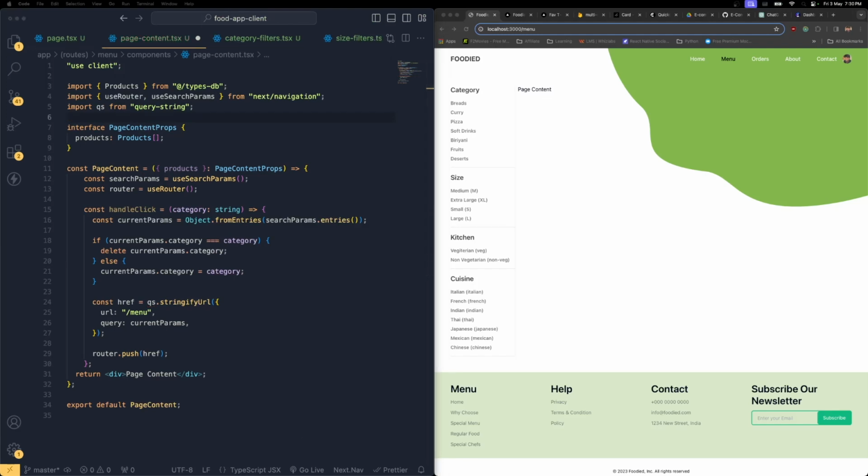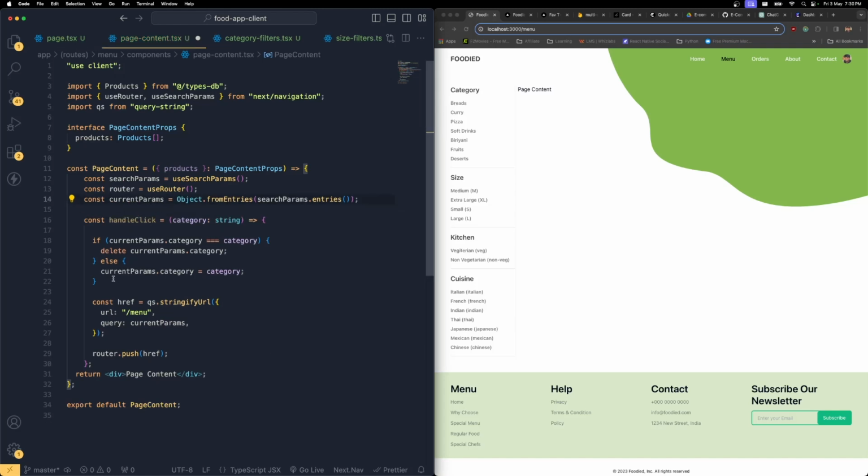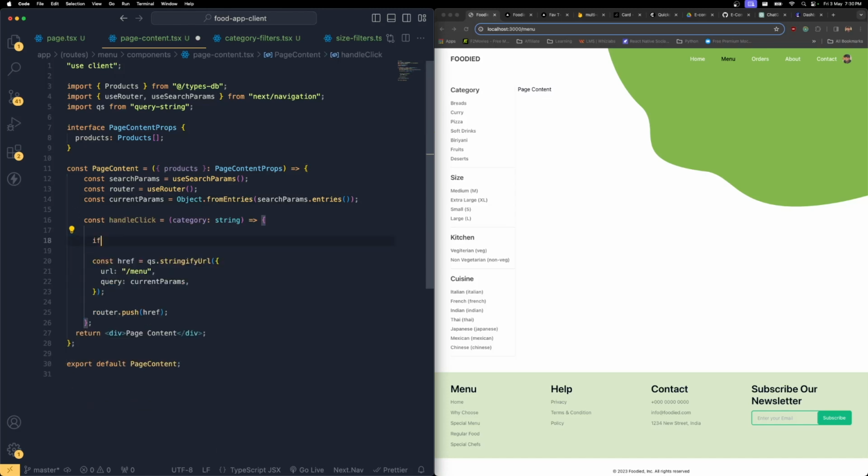All right, now we fixed that issue, and we need to fetch this current params. Let's keep this current params on the top over here. Just like that. This is not supposed to be like this, so I'm going to delete this.